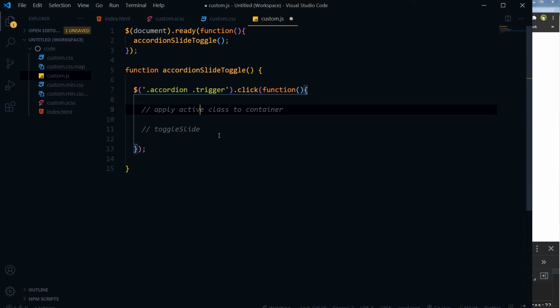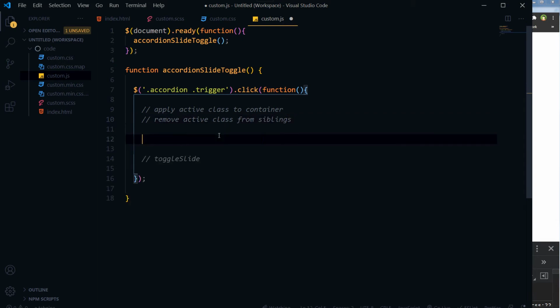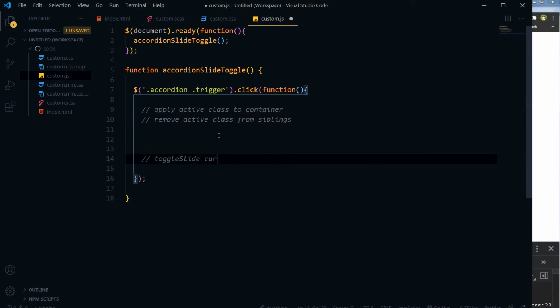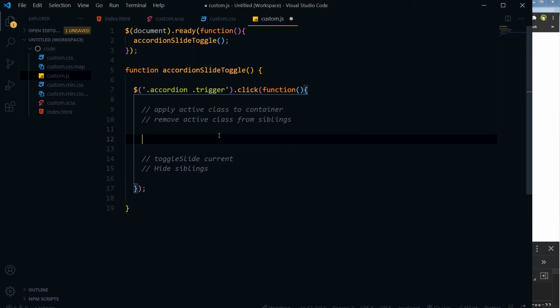Apply active class to container and remove active class from siblings, and also toggle slide current and toggle slide or hide siblings.